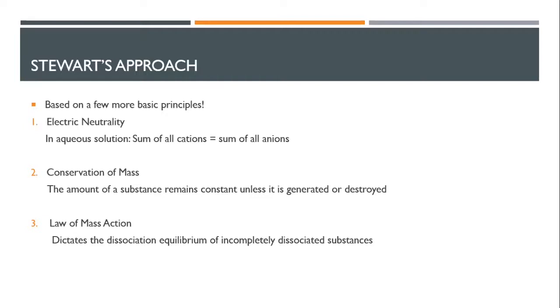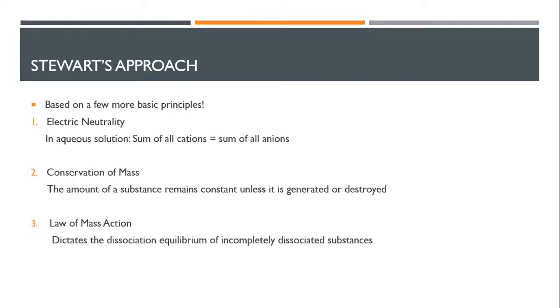So the whole basis of Stewart is that when you're looking at an aqueous solution, and we are basically all walking aqueous solutions, the sum of all your cations must at all times equal the sum of all your anions. So we are not charged beings. We're not walking around, well, some of us are maybe a bit more charged than others, but we're not walking around with a positive or a negative charge. So the sum of all our cations at all times must equal the sum of all our anions.